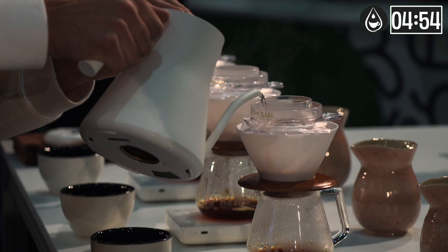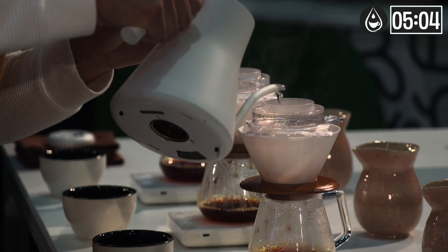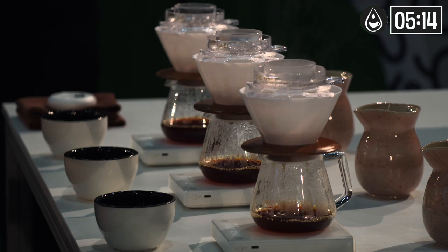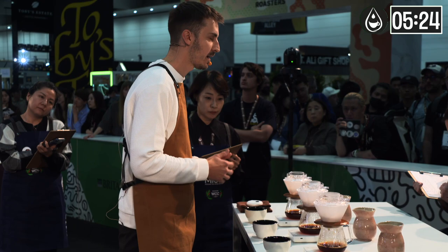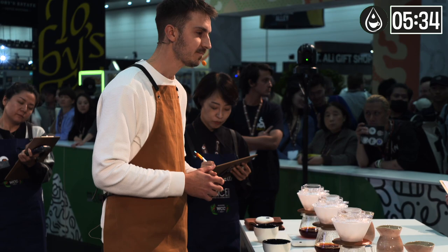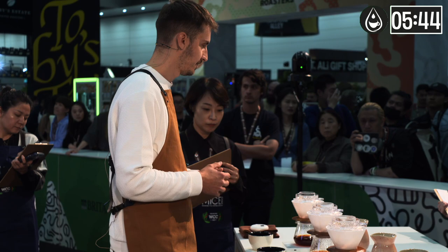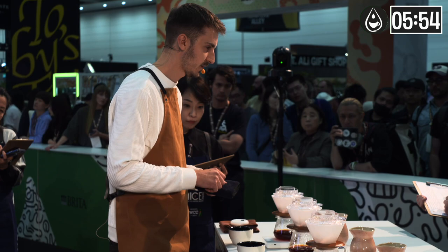Now I want to share what you can expect from the final cup. Please first note we are going to evaluate this coffee first by hot aroma from the decanter, then by warm aroma from the cup, and then by warm and cold attributes by sipping directly from the cup. For the hot aroma, please note we are going to get up-front floral aromas of elderflower, tea flower, pear, green grapes, and champagne in the end. In the warm aroma, we're going to get blackberries, sour cherries, a little bit of guava, and a hint of cocoa in the end. Warm aroma is more fruity and more chocolatey than the floral hot aroma.